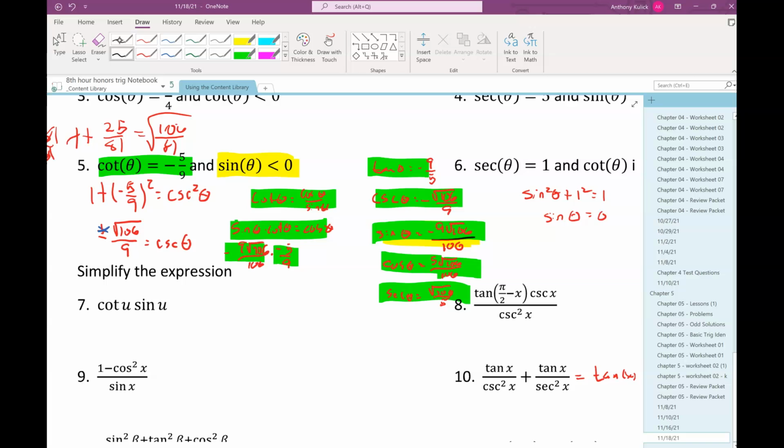So in general, the pattern here, Jordan, is I typically start with one of the Pythagoreans, whichever one works with the information I'm provided, get as much as I can out of that, and then typically I'm going to end with one of the quotient identities. Once I have 4 out of the 6, really any of the quotient identities will work. It's just about choosing one that makes the algebra convenient. But any of them are fine. Anybody else?